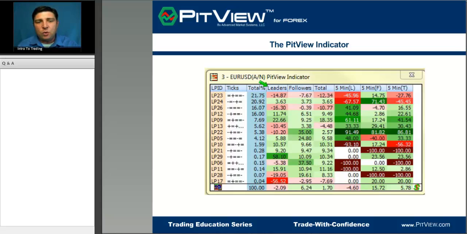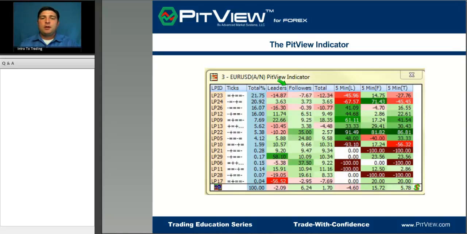So we'll take LP23, our good buddy LP23 here, and we'll say, okay, as far as the overall activity that LP23 has been doing inside that bid and ask price, they have led inside the bid far more than they've led inside the ask, by an imbalance of 14.87, by a margin of 14.87%. So this is showing you as far as their activity, whether they're leading inside the bid or leading inside the ask, of what the imbalance has been. Negative 14.87 is obviously bearish, showing you that they've had much more activity leading inside the ask price, or lowering the price in which they're willing to sell, much more than they've raised the price in which they're willing to buy. So that negative 14.87 would be bearish.